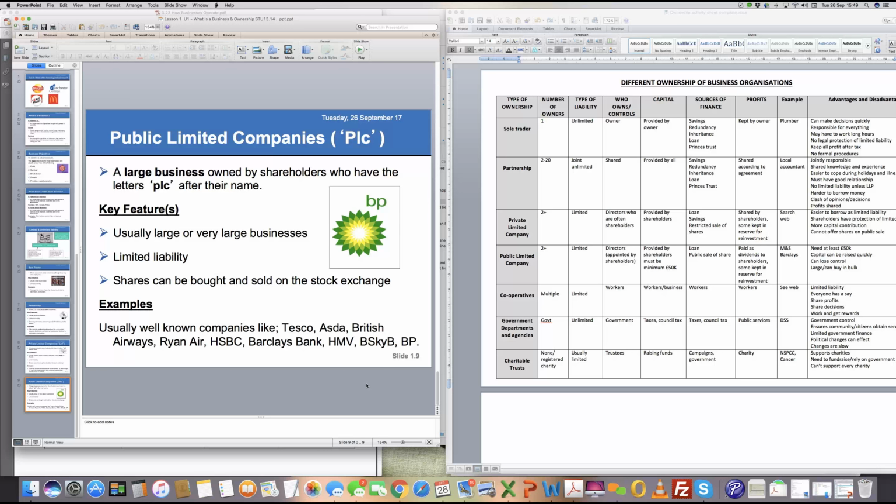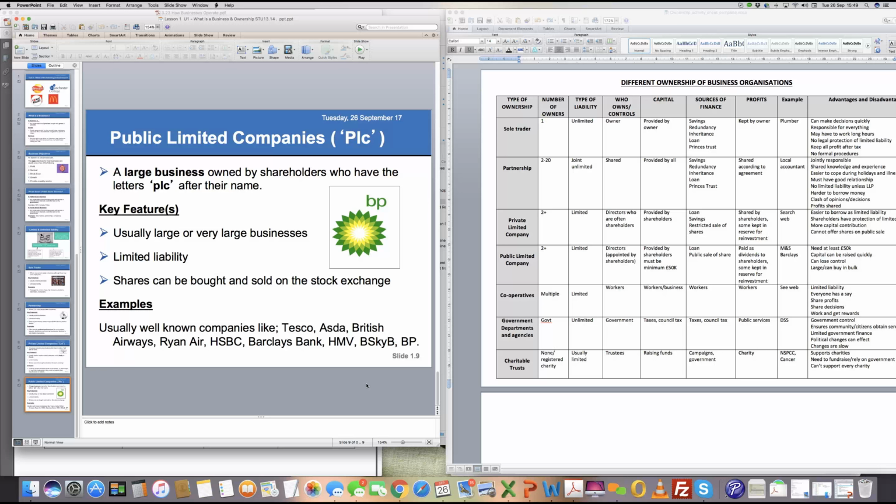One, the shares are owned by a lot of members of the public. The main shareholder might be Richard Branson. He might have 20, 30, 40% stake in it, whatever. But the largest amount of shares or the stake is actually held within the public. That is one reason. Second is, it is unusually a very large business. That is why it is also public limited. And the third is, the company is trading on the stock exchange. That means the buying and selling of its shares can be done by shareholders on a stock exchange. And that is why also this is a public limited company.